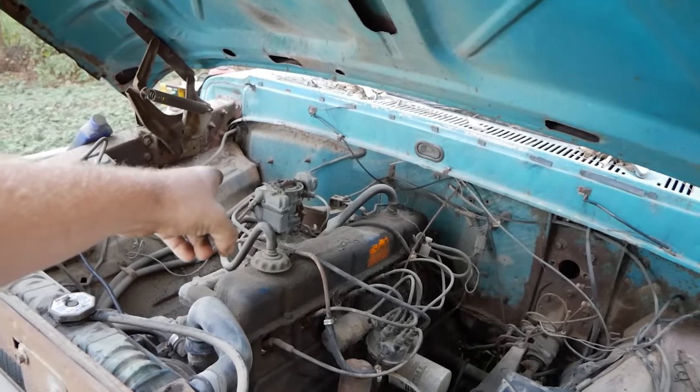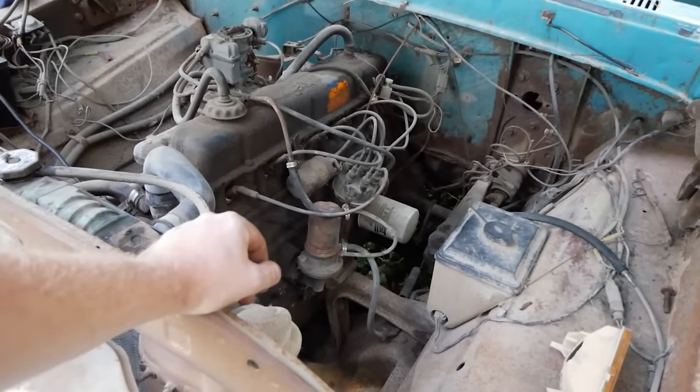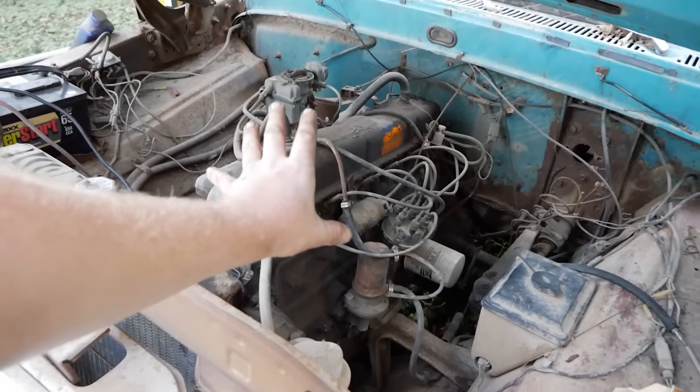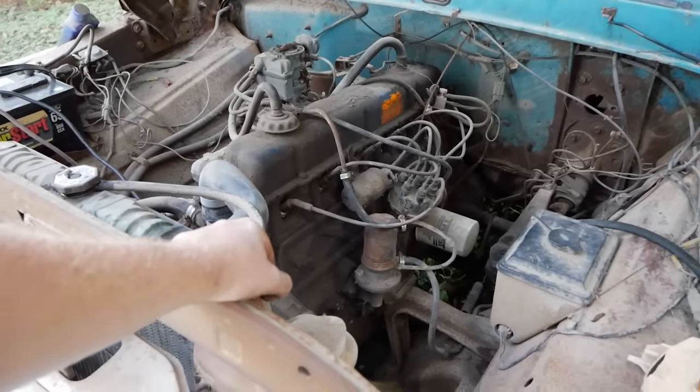And we might have to pop the top of that carb off, clean everything out, and rig up an alternate fuel source after all. As much as I would like this to be a standalone truck where you put a battery in it and go, it might just not happen.